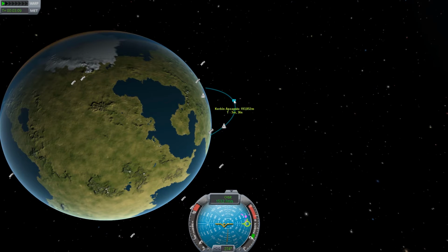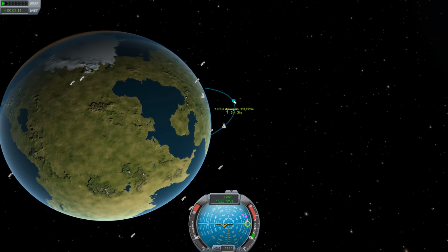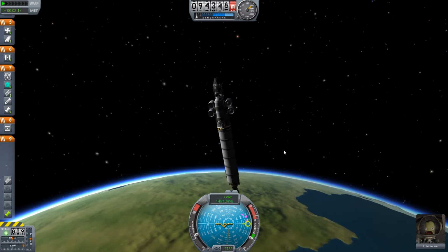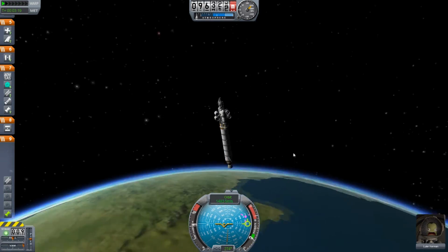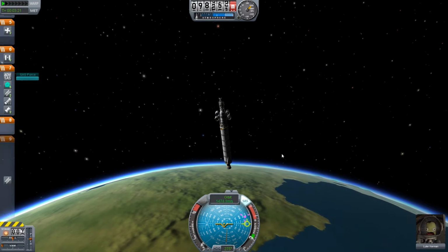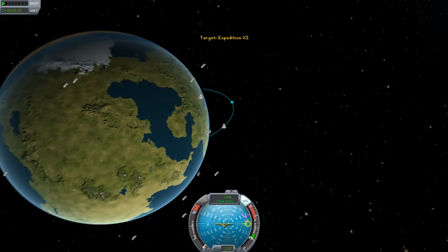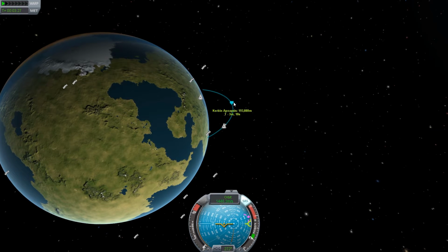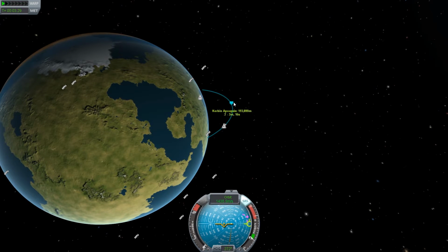I'm leaning in the wrong direction because large ships are very hard to maneuver when they don't have a thruster turned on. What happened? Why isn't my thruster working? Oh, I'm out of fuel. Okay, that makes sense. So it looks like my maximum apogee right now is 193,000 meters, plus or minus 890.